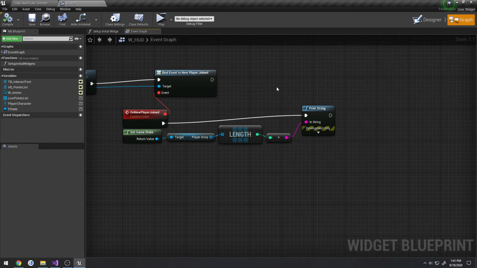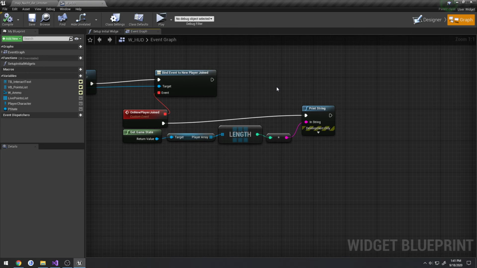The server is told that the points changed, just due to how we have our logic set up. The server is then going to figure out which index that client is inside of the player array. And then it's going to replicate that down to all other clients by passing in that index.